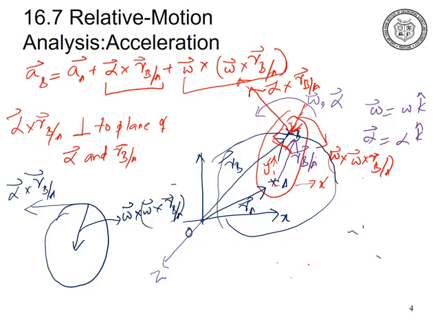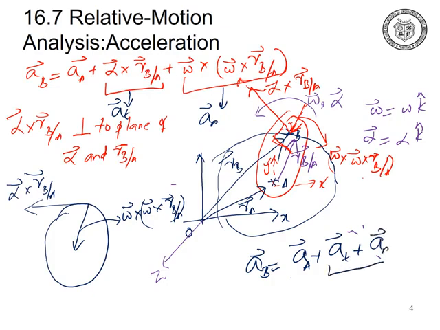So this means that this is your tangential acceleration and this one is the normal acceleration. So in general we can write that AB equals AA plus AT plus AN, where AT and AN are with respect to particle B, the motion of particle B with respect to particle A. So this is the acceleration for the general plane motion of the rigid body.